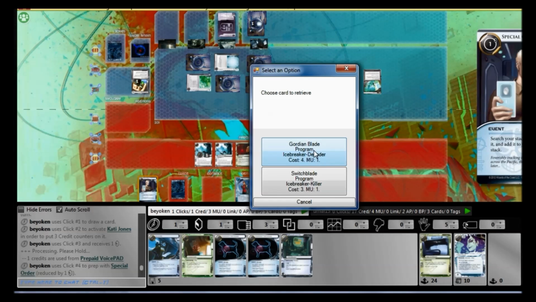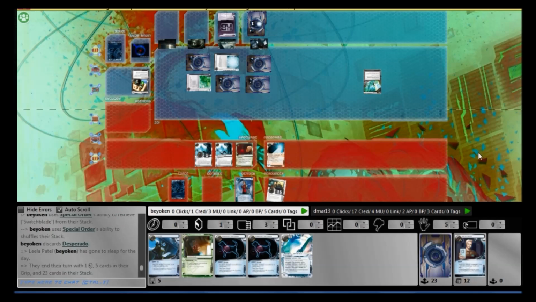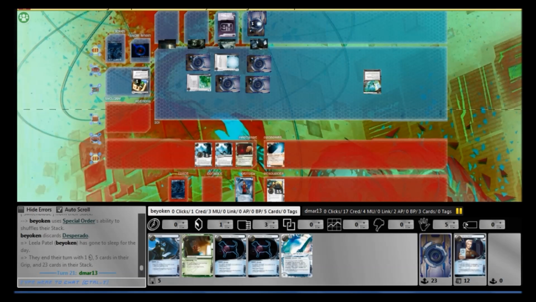So I use my Special Order once again. Since I found it, I might as well use it. And I decide to go for my Sentry Breaker because he hasn't shown a code gate yet, whereas I see a Janus on the board. And more importantly, I need to protect myself from program trashing. That is incredibly important.